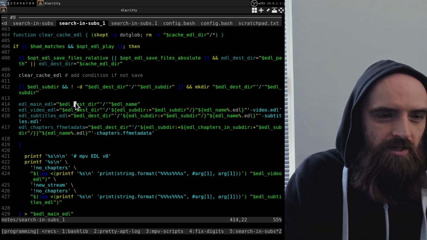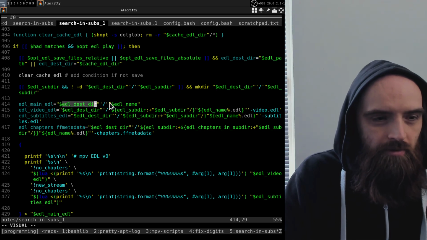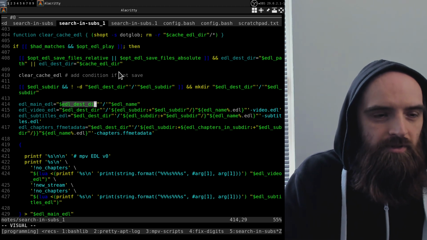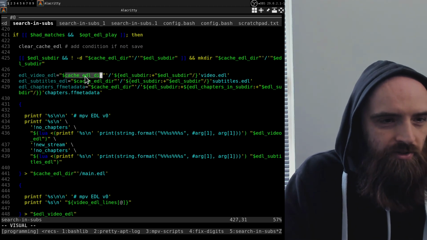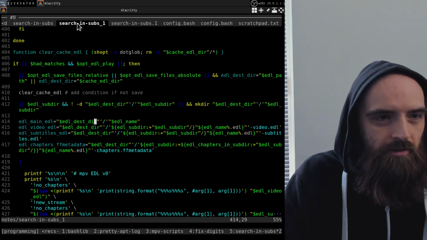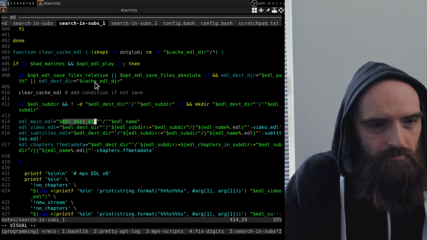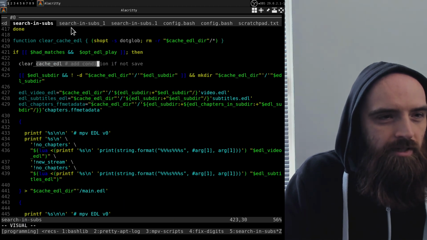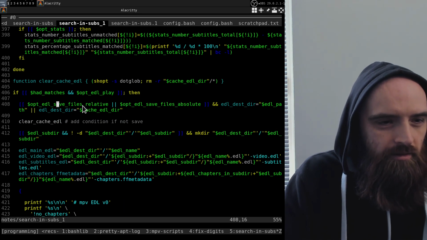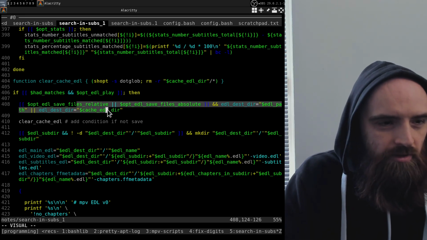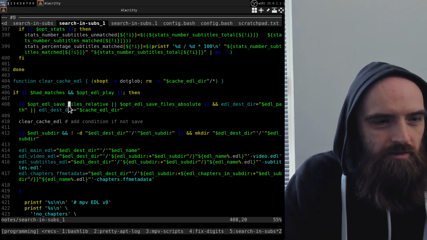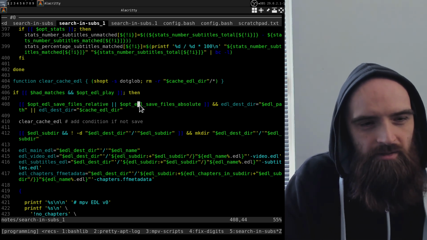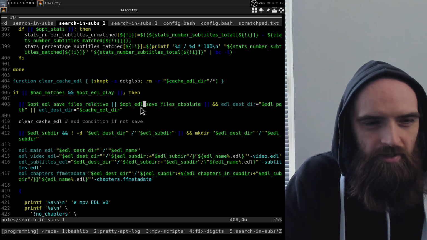So the destination directory will now have two possibilities. Over here, I just have this cache edl-dir, but what I did yesterday is, before this line, I added another thing here, which tests if this is set or this is set, and I'll have to adjust it for the empty string case too.